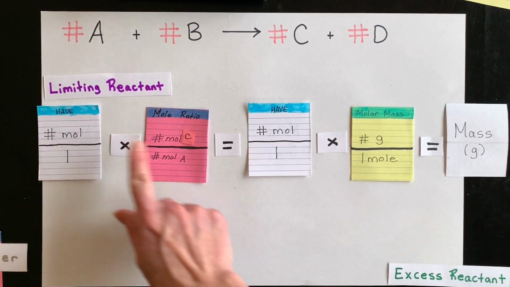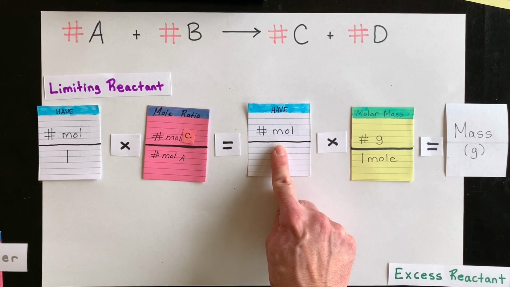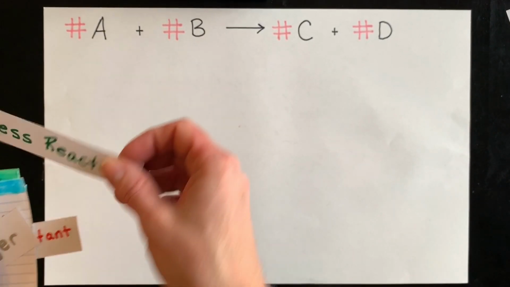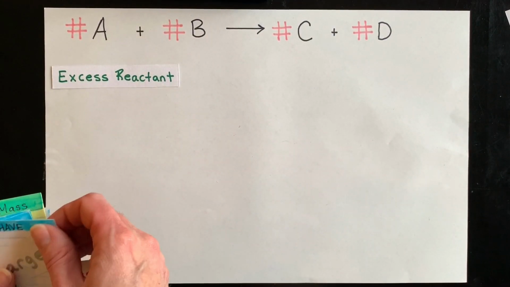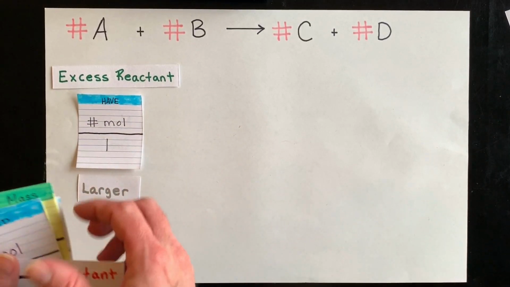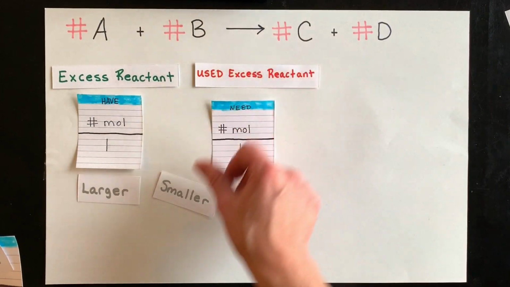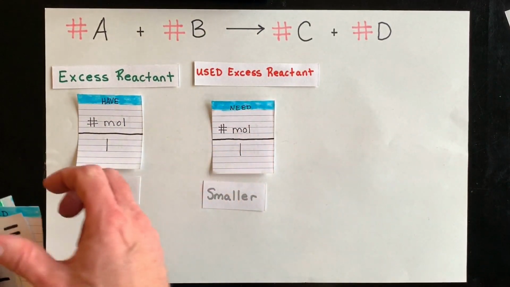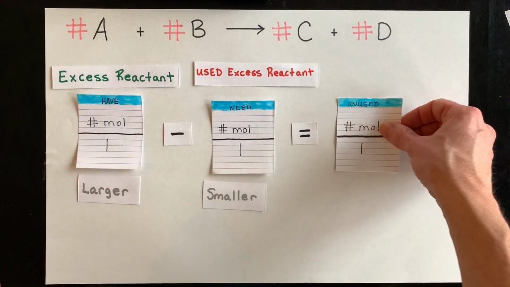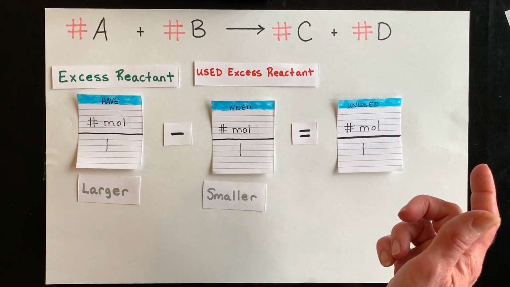So you start with your limiting reactant, you convert from A to C using your mole ratios, you get that mole amount, and then you can convert it to mass. The last step of this kind of generic problem: find your excess reactant, and find the moles that you had. Remember, that would be a larger value than the moles that you actually needed, which was the amount used of the excess. You're going to subtract those two mole amounts, and that's going to equal the unused mole amount of B in this case, which was our excess reactant.